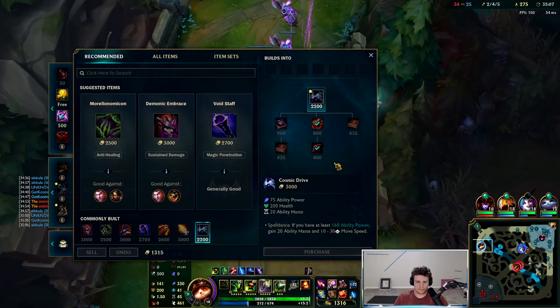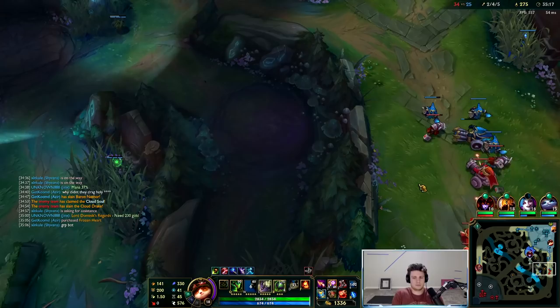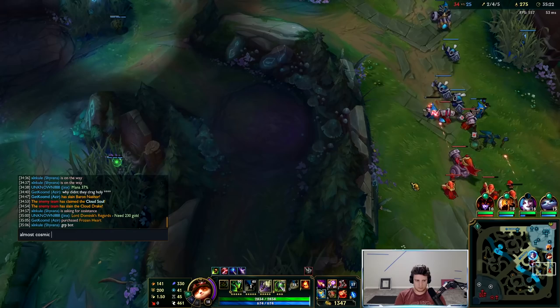All right, we're in an awkward spot here. I really want this Cosmic Drive. I'm gonna go farm for it. This is gonna be so, dude, I'm gonna be so powerful.